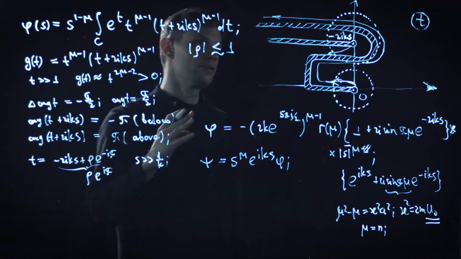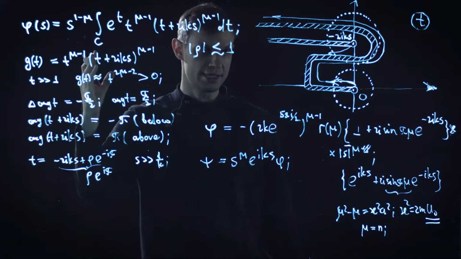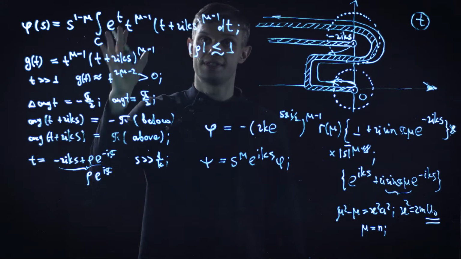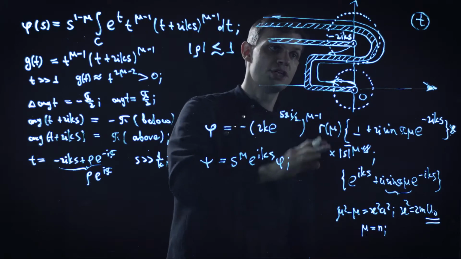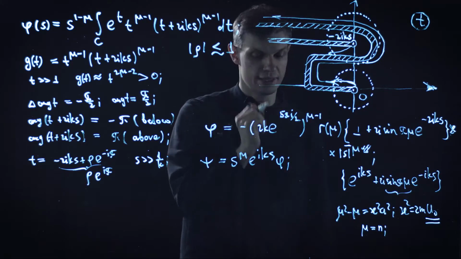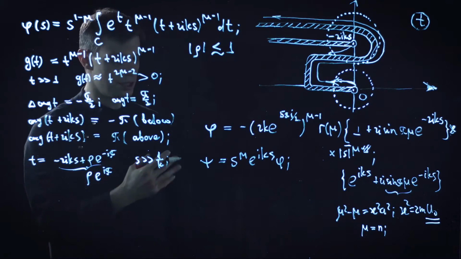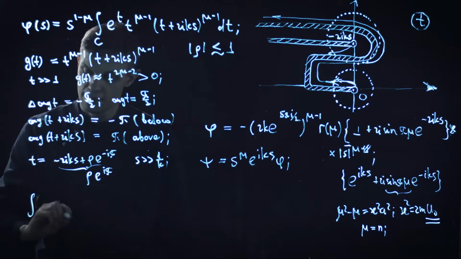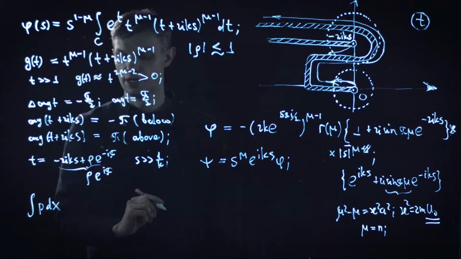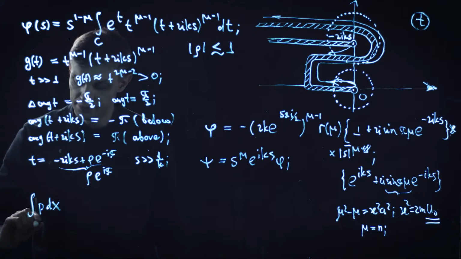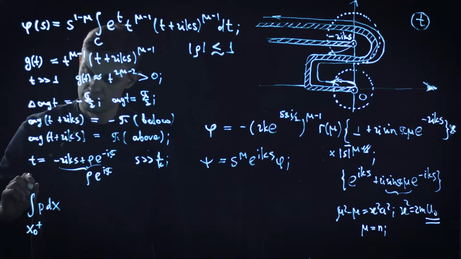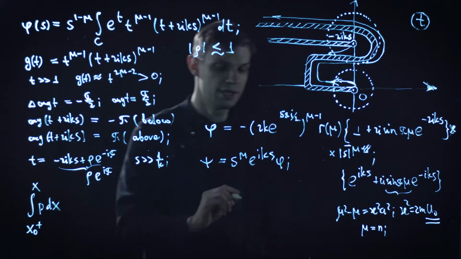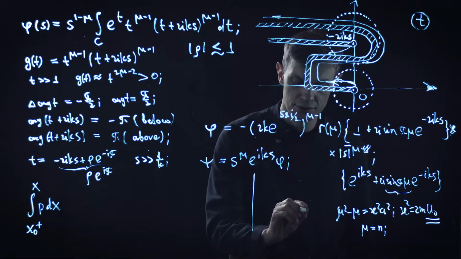To this end, we need to compute the corresponding semi-classical expressions and match them with the solution of this exact Schrödinger equation near the turning point, or in our case, the pole of the potential. So the semi-classical expressions are as follows. You just compute the integral p dx from the turning point to some x. And let me redraw the picture for you.